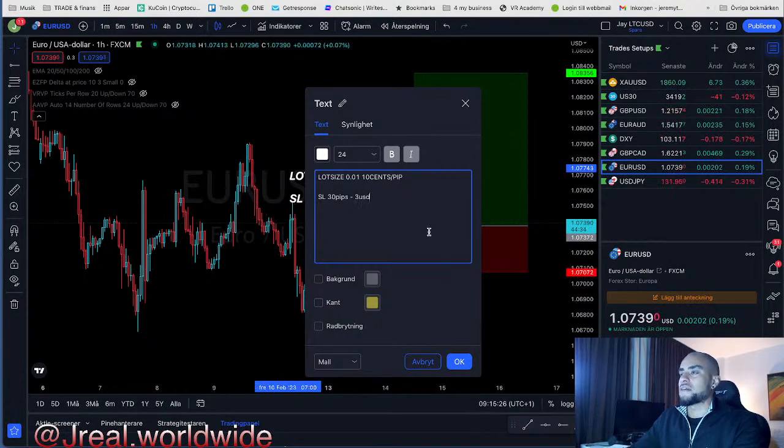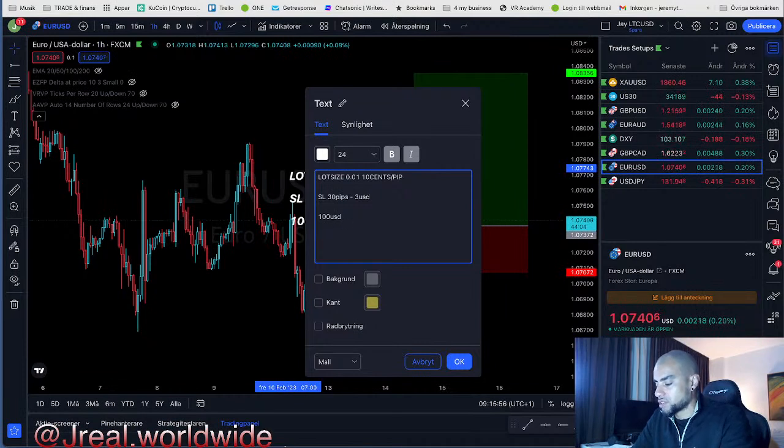Now, how much is that? If you have a $100 US account that you're trading, how much is that of your account? That is 3% of your account. So just to put it very simply, if you have a $100 USD account and you want to know what 3% of that is, you multiply it by 0.03. Sorry, my English can be off sometimes in the morning. I don't know, need more coffee.